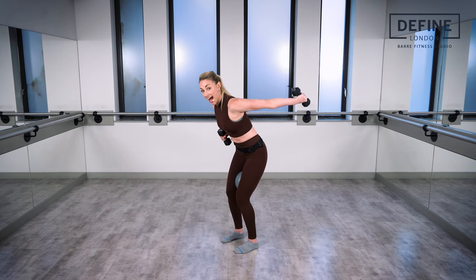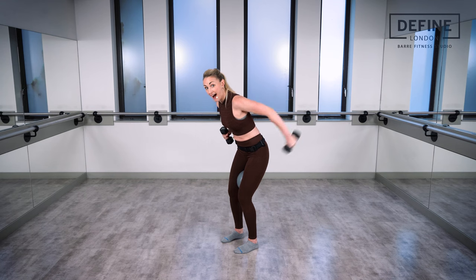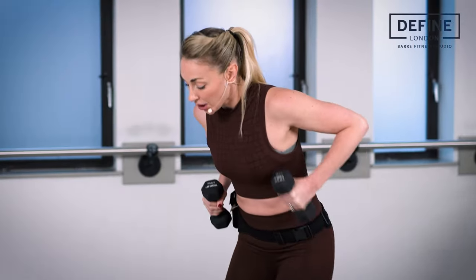There you go, out. Notice how my elbow is trying to reach higher each time to the ceiling. Yeah, we're working right into that tricep, glorious tricep.